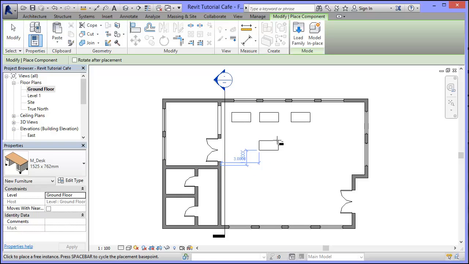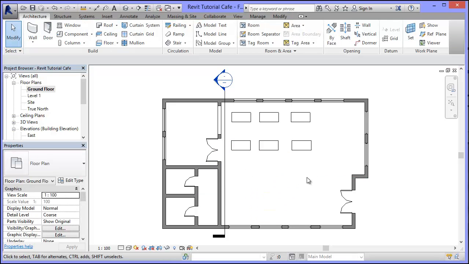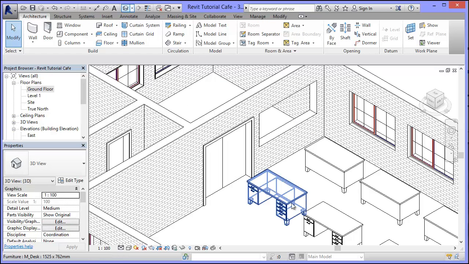Because it's a desk, it'll look slightly differently. So I'm going to click there and click here, and I'm going to do the same thing, click over here. And I've not been doing this with any kind of accuracy. I'm just chucking them in to see what they look like. But now, if I choose this, you can see that the desks are opposite ways round. So this is the front of the desk, that's the back of the desk. So I've rotated them round.